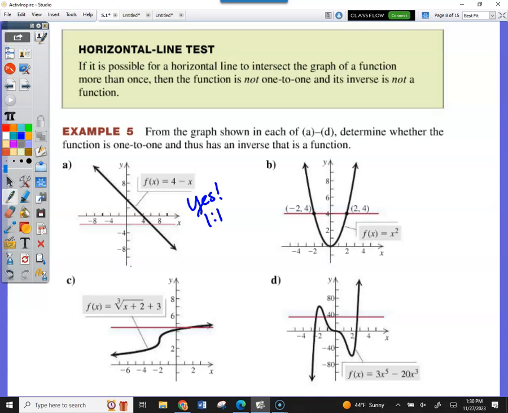Okay, what'd you get for B? No. Definitely not. In this particular example there is a random horizontal line, and it's crossing in 2 spots, so it is failing the H test. Which means if I take that graph, reflect it over the dotted line, and then try to drop a vertical line, it would fail it as well. So maybe that's another way to make the connection. If it passes the H test, its inverse passes the V test. If it fails the H test, its inverse would fail the V test. You with me?